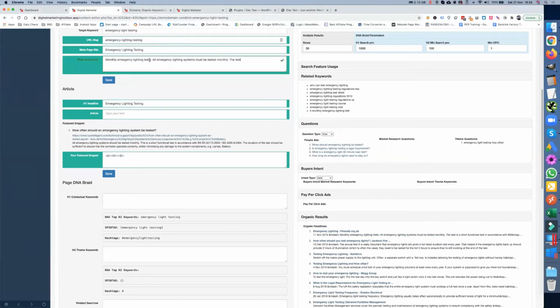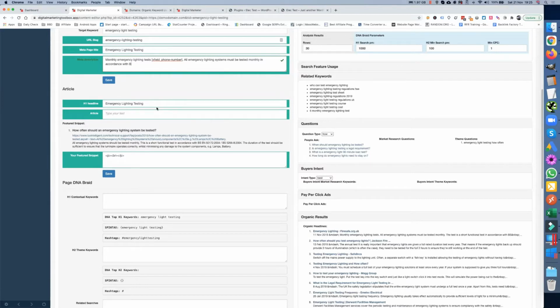Multi-emergency lighting tests, and then have the phone number. These are just placeholders, so I know what I'm going to put in here. All emergency lighting systems must be tested monthly. Run out of space. That'll do, because I can fill that in later. Just reminds us. Headline 1, emergency lighting testing.